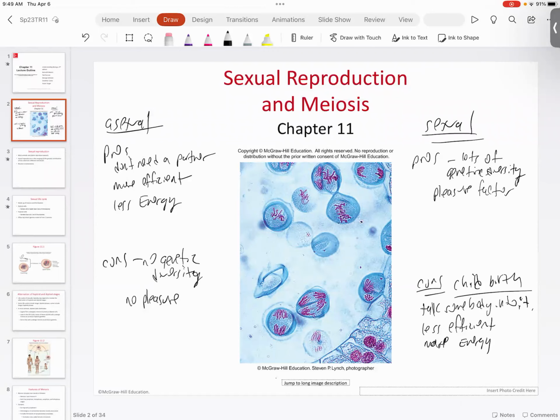But if you think about it, think about the themes we've been talking about in biology, right? We just got done talking about the benefits of having a low energy state, right? The cell is always looking for a good deal, right? Maximum benefit, minimum energy cost, right? So if you're looking at this from the energy frugality lens, which one are you picking? Oh, one more pro for asexual.